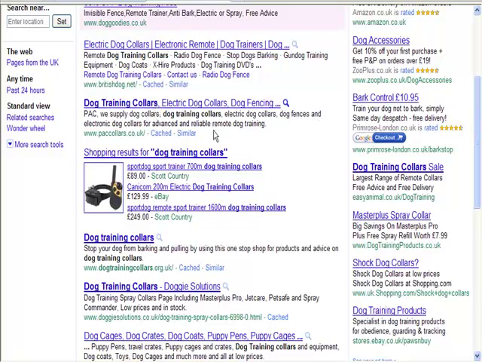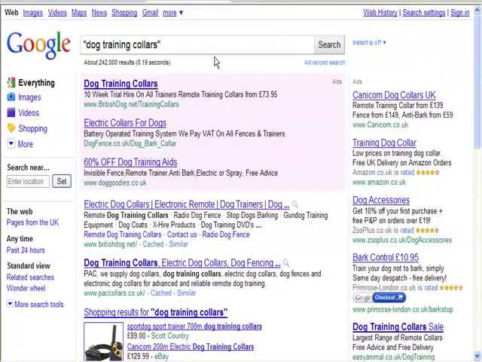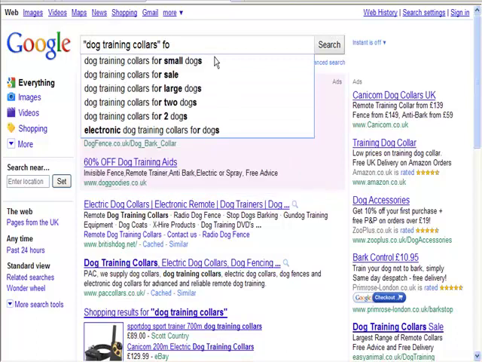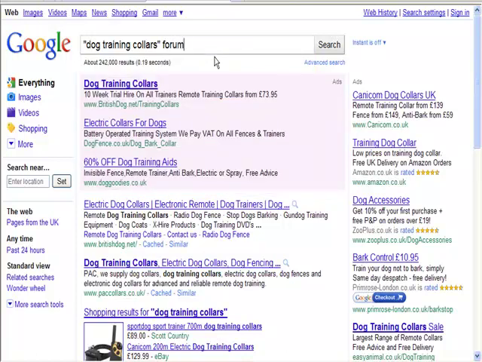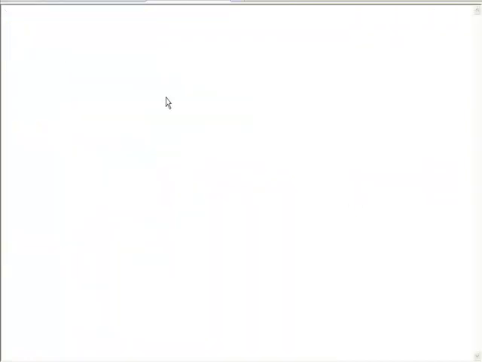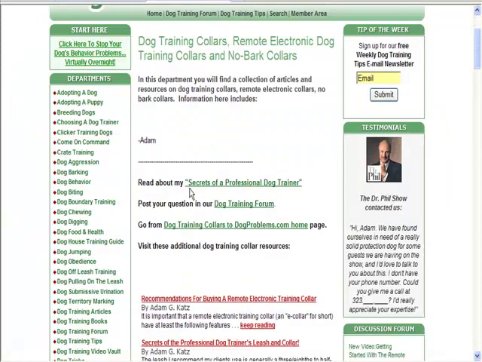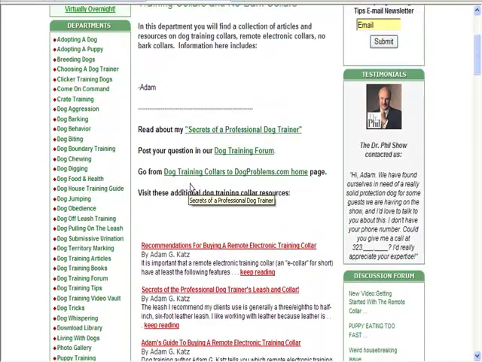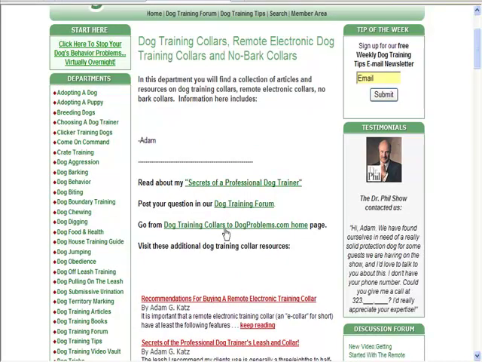We can go in, look at these, and we can pick out the main things people are interested in. We could also type in, I don't know whether this will come in, forum, for example, to put our keyword and forum. So you can see here there's some forums. So we can go into these forums, let's have a look, and find information on these that we could use to write our article about. So we might come in and find some points here. You've got to remember, what we're looking for here is just some sort of ideas on what we want to cover.